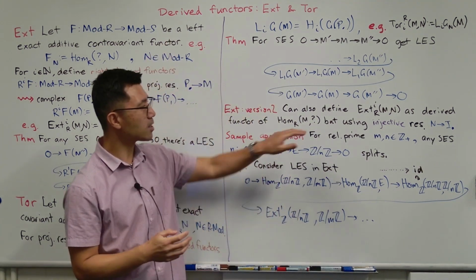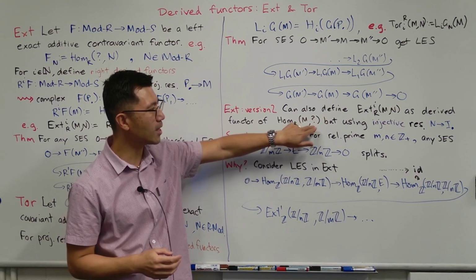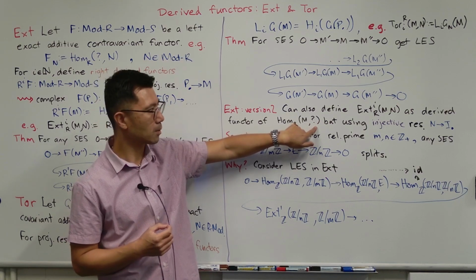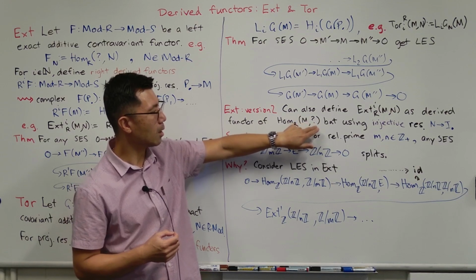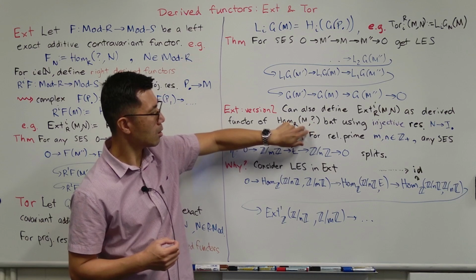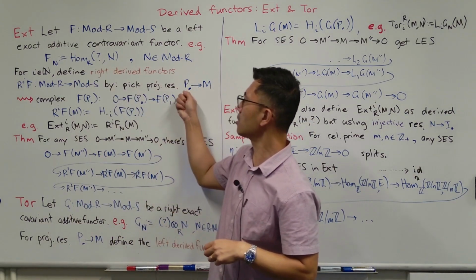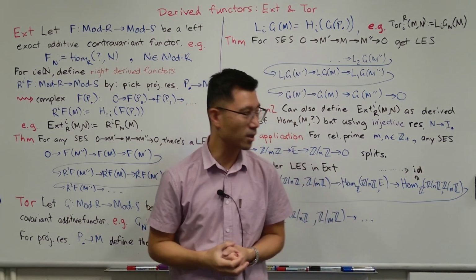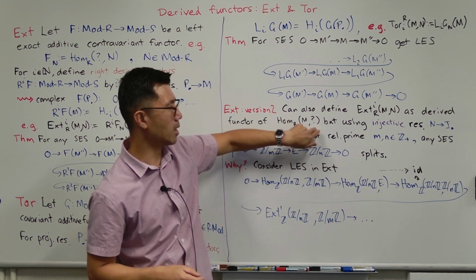And the only difference that you do here, and this is kind of the key point and why we do things a bit differently, is that here you don't use a projective resolution. The reason why the projective resolution is nice, when you replace this with projectives, is because Hom from the projectives into blank is going to be an exact functor. So here, the key point is that Homming into an injective is going to be an exact functor.